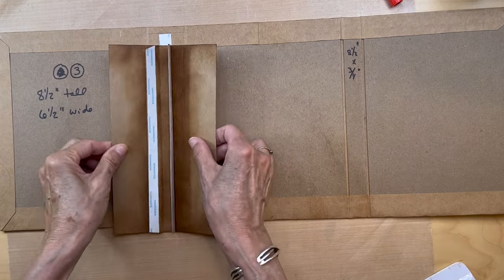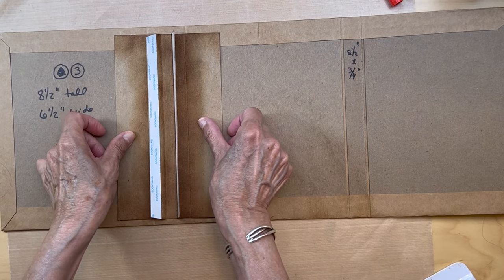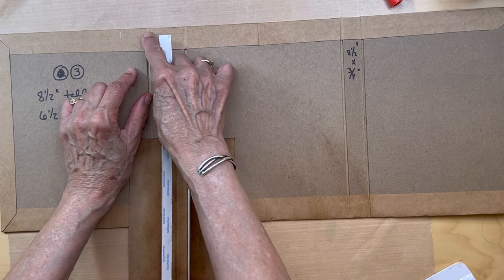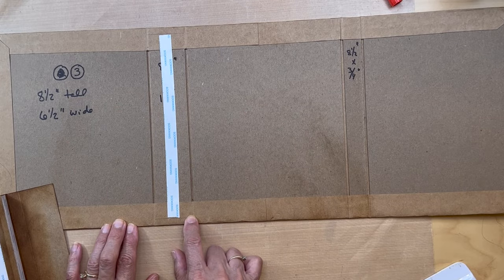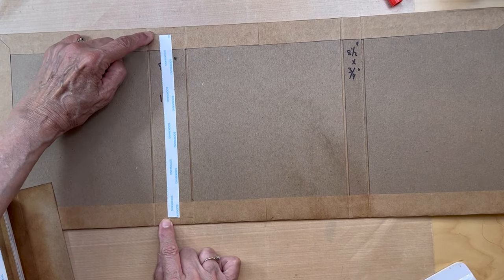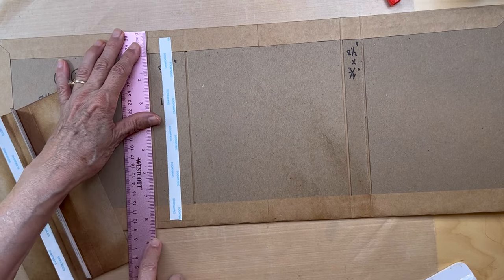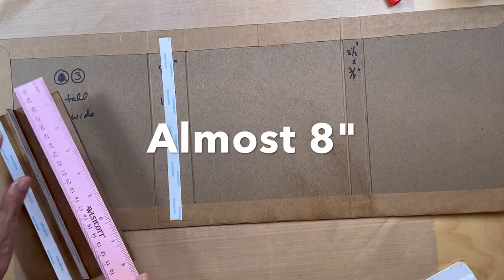So those of you that feel comfortable putting your hinge in, put it in any way you like. I measure a quarter of an inch from the top and put a line here, quarter inch from the bottom and put a line here, because that's going to give me my half inch difference. Remember, this is 8.5 and this is 8 inches.